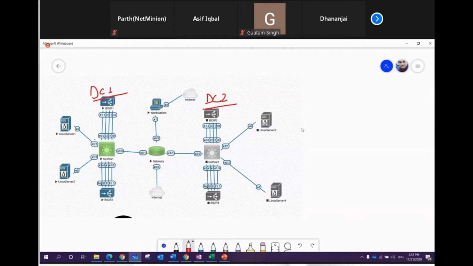Asif, do we require a dedicated device for running the LTM or GTM, or do we just run the ISO image on a VM? All the nodes which you are able to see right now are VMs. We are running IOS XE, BIG-IP, Linux servers, everything. It's all sandboxing, all virtual. You just download the ISO image from the F5 website. We will share the link, and then you can upload it and start it.